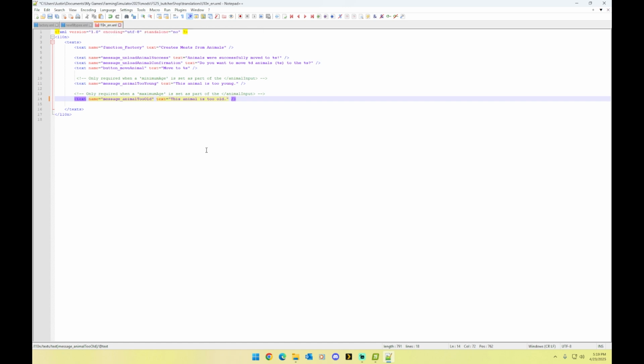Billy had made that really nice sign on the side of the building. So if you want to know how old the animal needs to be, you can just do that. And it's weird, but these other ones here, where it says animals are successfully moved to the %S, those are working. It's just not the too old or too young stuff. So again, I'm going to save that and then use that there.